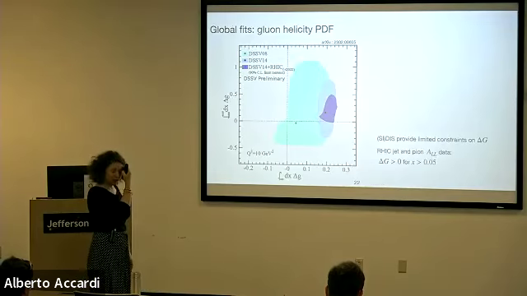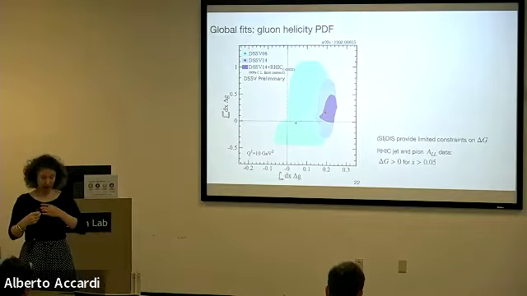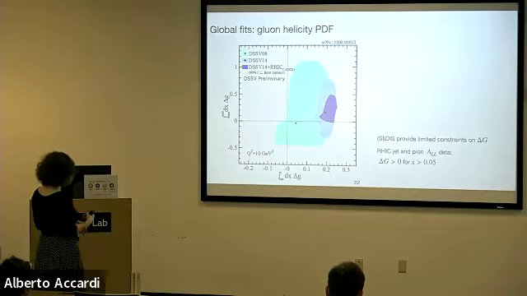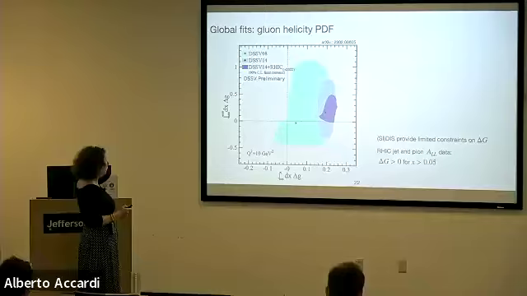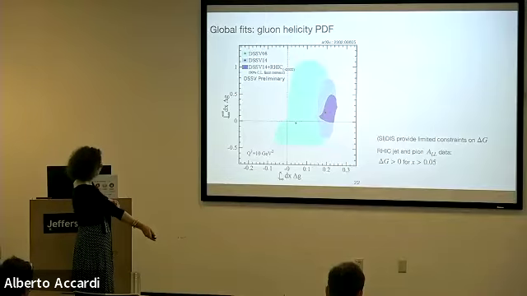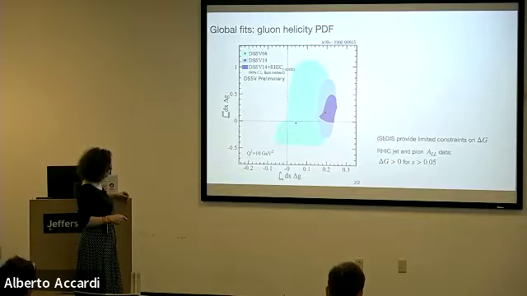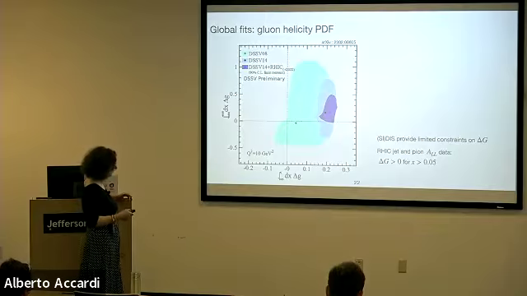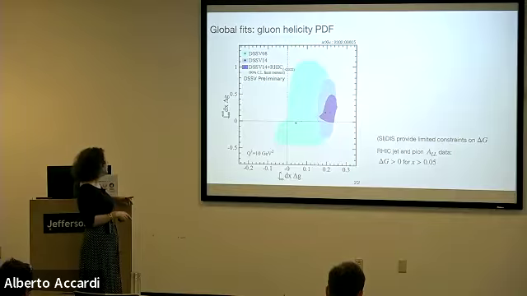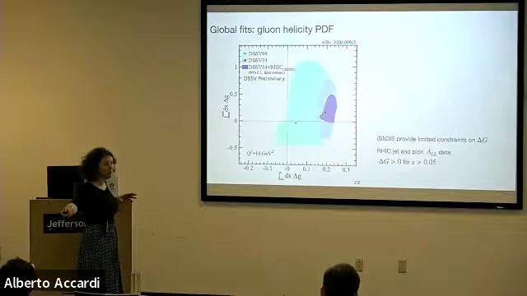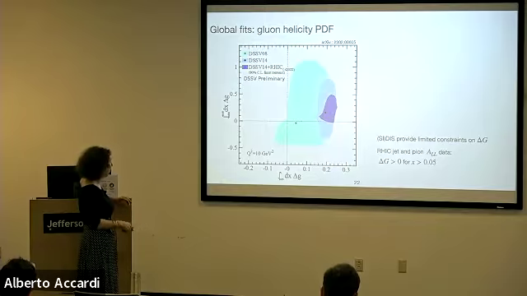And so using the different available data, phenomenology groups try to pinpoint the contribution of the gluon helicity with respect to the proton spin. This is again the same group, DSSV, from Argentina and people now in Germany. You have here the integral of the gluon helicity distribution over the range in x, where the range in x goes from 0.05 to 1. So it's nearly the full range in x minus the very low x region.